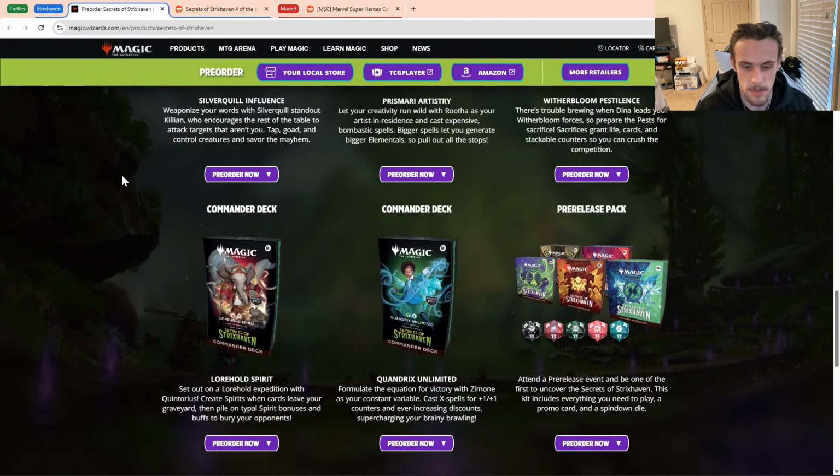So let's keep going. Lorehold Spirit. Set out on a Lorehold expedition with Quandrix. Create spirits when cards leave your graveyard. Then pile on typal spirit bonuses and buffs to bury your opponents. If this is actually a spirit deck, I'm very excited for that, because like a spirit themed deck.